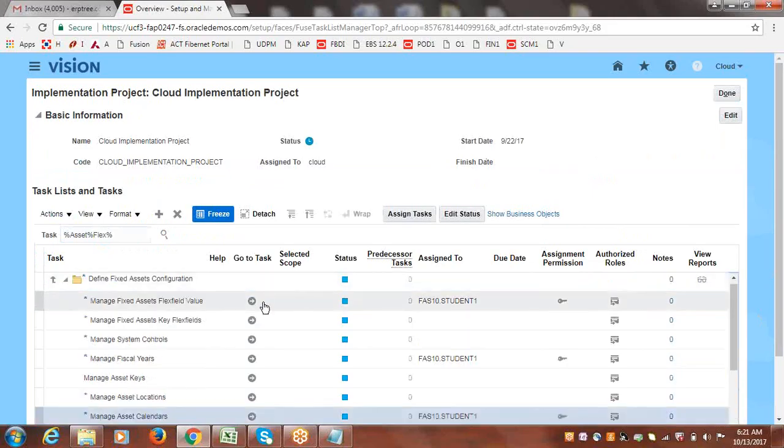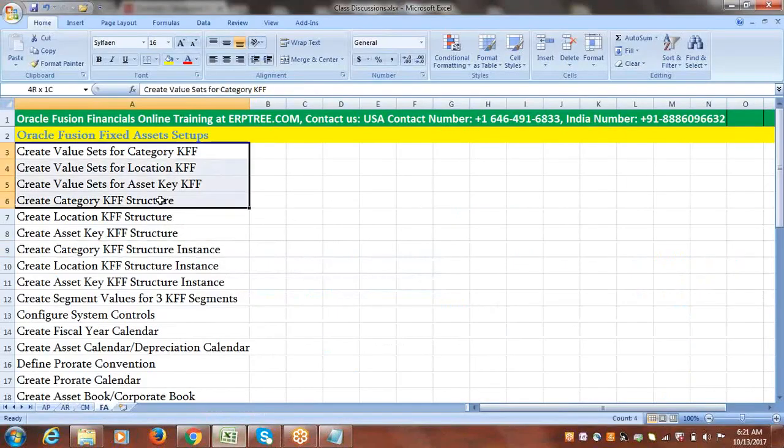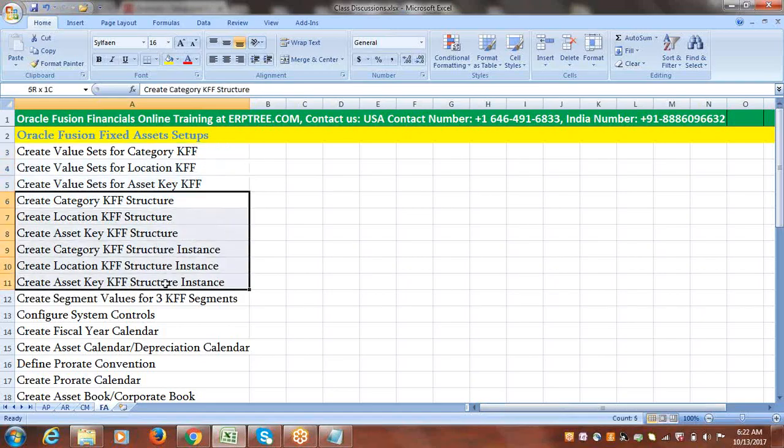Okay, fine. First, just for our understanding, we are going to define these, otherwise not required. In this environment, since it's a Vision, you can find the default definitions which are done by Oracle, which is a one-time setup. But here we have the option to create the structure instances, though only one you can keep as active. For our practice purpose, we'll go and create these things.